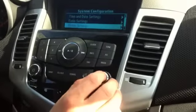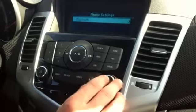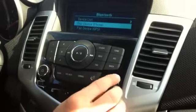First thing you'll want to do is go to your settings and go to wireless and networks. Then make sure your Bluetooth is turned on and go to the Bluetooth settings. From that point we're going to go to configure and go to our phone settings, find Bluetooth, and we're going to pair the phone.